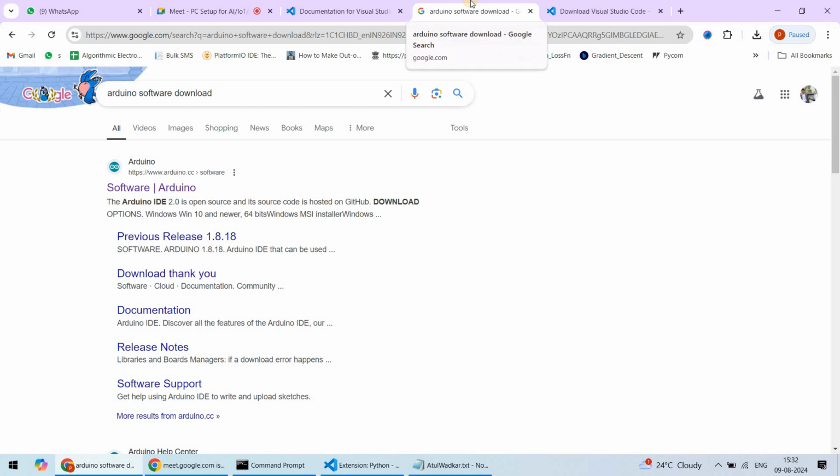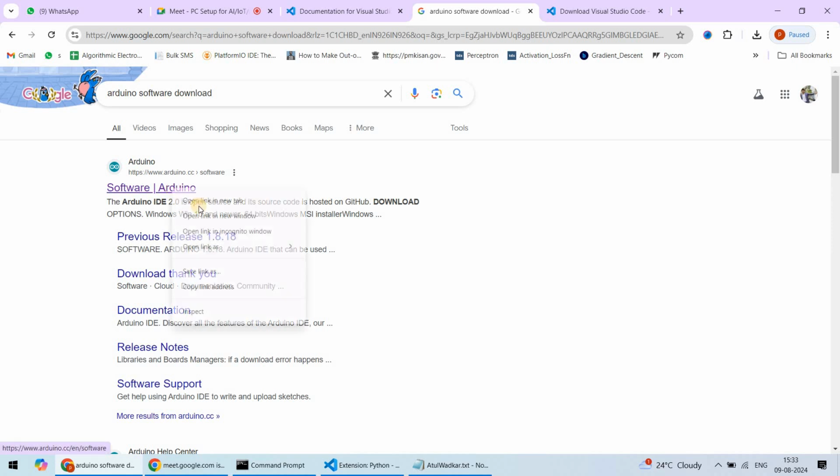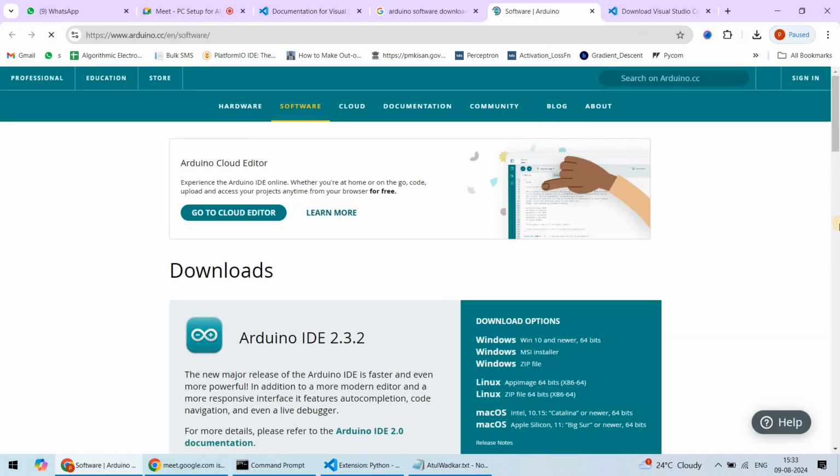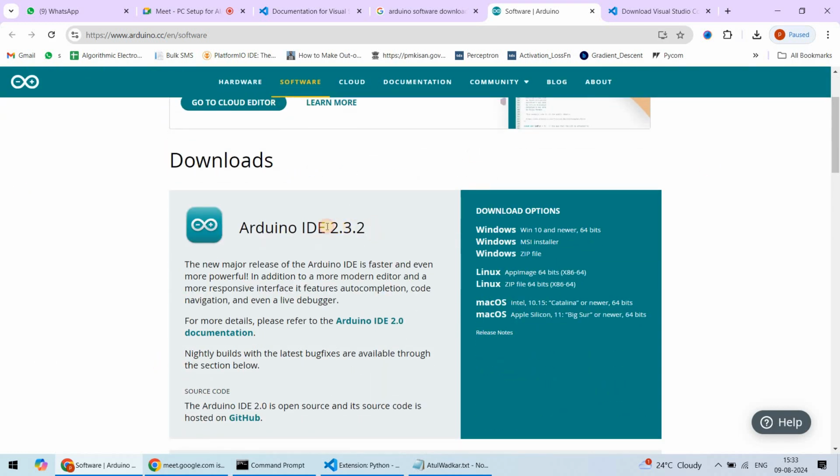Once you search for it, you will see Arduino IDE 2.0, and the latest and previous versions are also available. The latest available version for Windows is IDE 2.3.2, for Windows 10 or newer, so you can go with the first option or the second option.